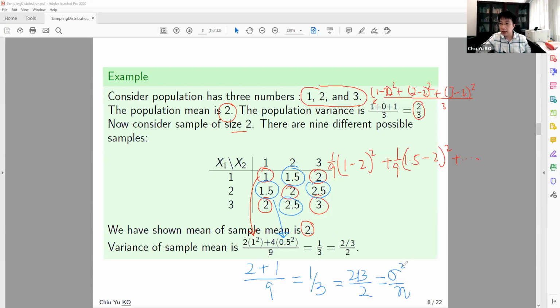Someone asked me why 9 possible samples, because this is a simple random sample. So it's sampling with replacement. Once you draw, you put it back. I'm asking why not 3C2? If 3C2, then basically we are drawing without replacement. So the first number you draw will be different from the second number you draw. So it's not equally likely.